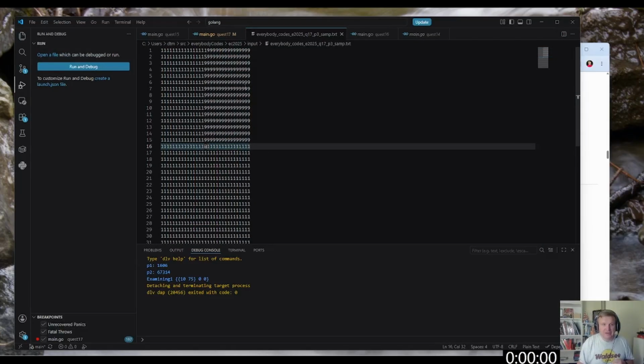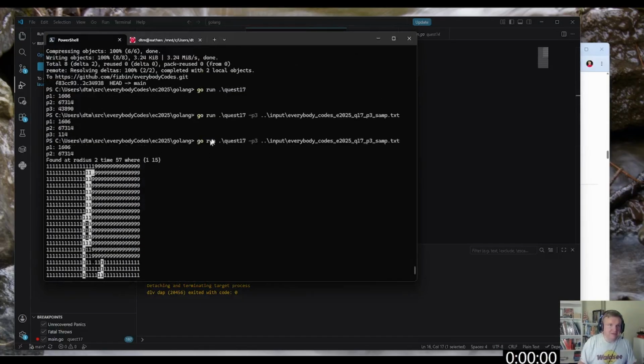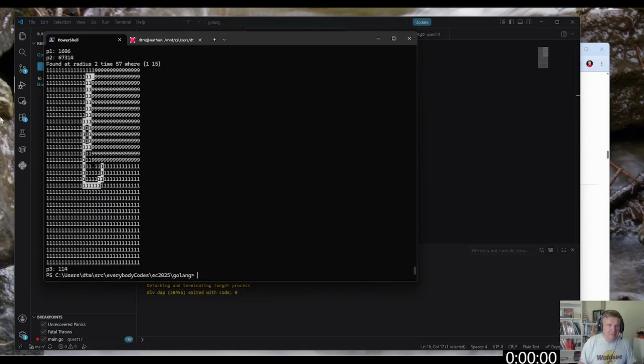So I took one of the samples, and this is the last sample that was giving me the trouble. There's the S, it's up there. There's the @ sign. We have 1s all over here, and then we have 9s. And if I run it here with using that sample input, it doesn't make a loop. It goes here, and then it goes back. Okay, that's a problem.